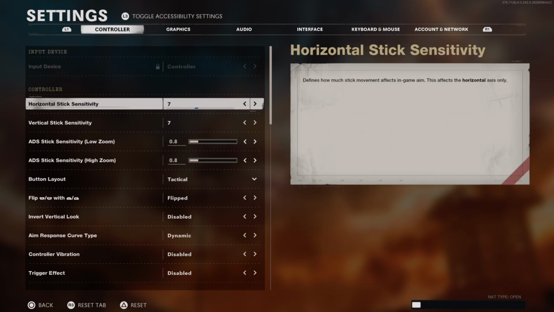And starting off with the stick sensitivity, both horizontal and vertical, we have 7.7. Now this is actually different from the previous video where it was 6.6. I think I changed this right after the video. I just wanted to try it out, see if it's good or not. And so I've been rocking that for the past month. I haven't really seen that big of a difference, honestly, because going from 6.6 to 7.7 isn't that big of a jump. Now if you go from 6 to 9, you know, then you'll probably see a bigger difference. But just changing it up a little bit, seeing if I like it or not.